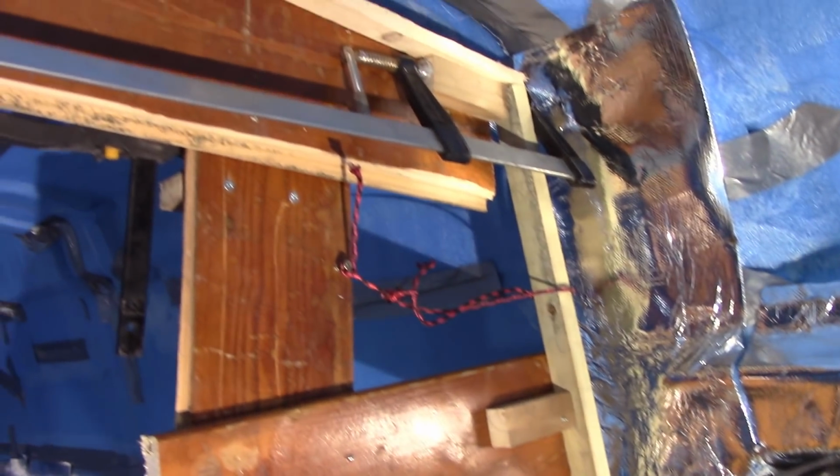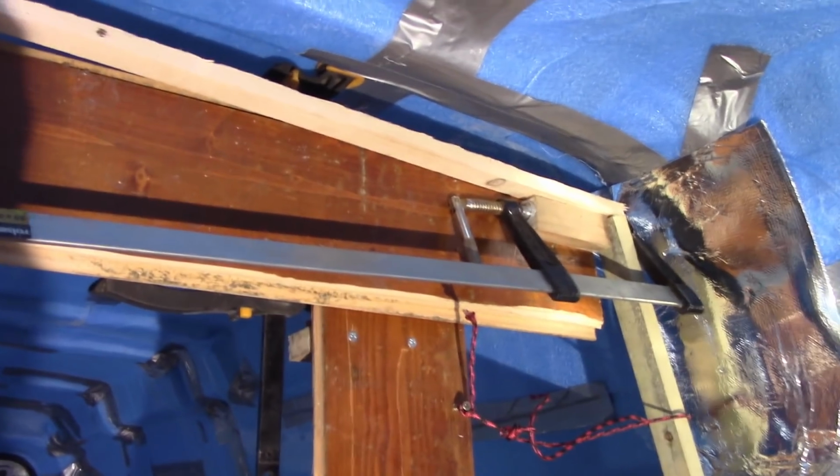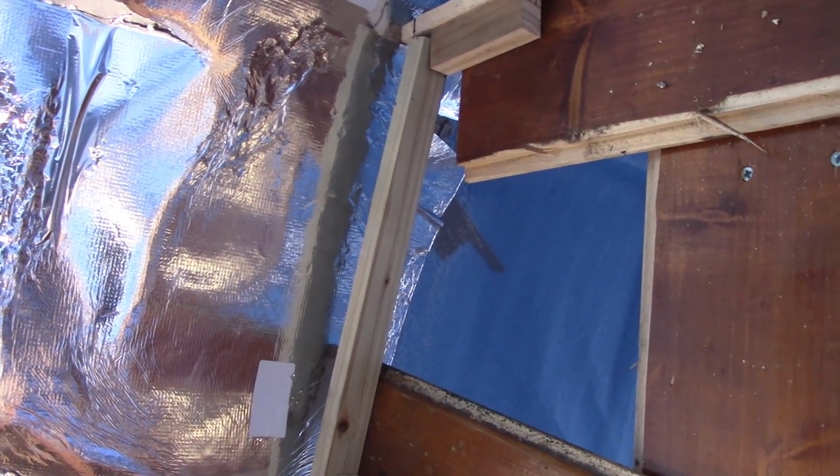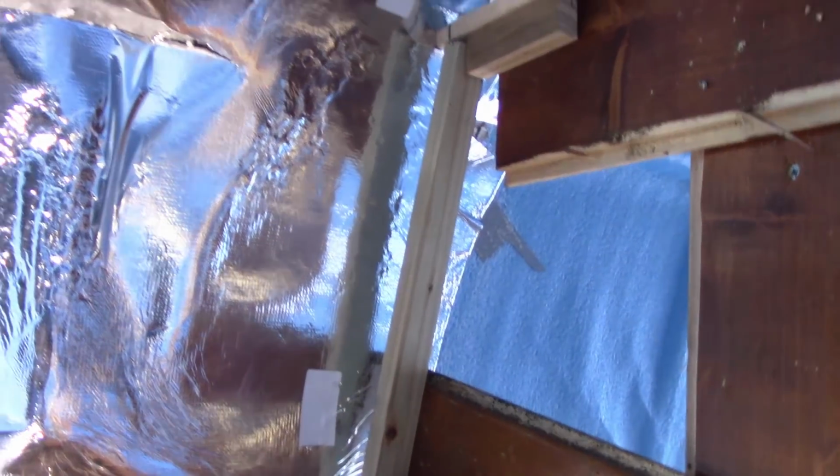Okay, so you can see here that the former is now finished, and I have battens following the contours of the uprights and horizontals of the van. The next step is to knock up a couple of dozen aluminium brackets to attach the battens to the walls, and then I've got a set length for my battens now. I know how long they'll need to be. I can cut them in bulk, make all the brackets up in bulk, and go along the entire van and attach the brackets to the walls.